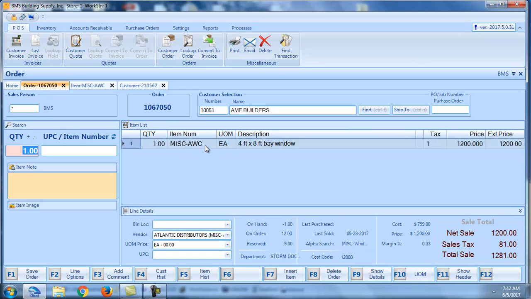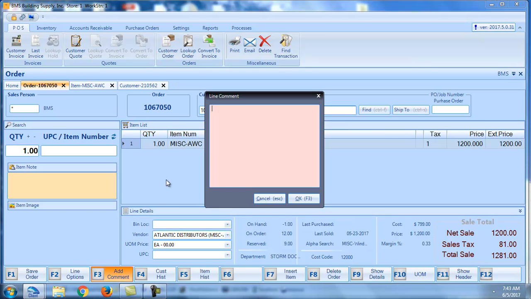Now this makes it really easy to put, sell and quote on items that you don't necessarily stock. I can also add any specifications that I want, that it's got to be brick mold, white primed, any information I need.